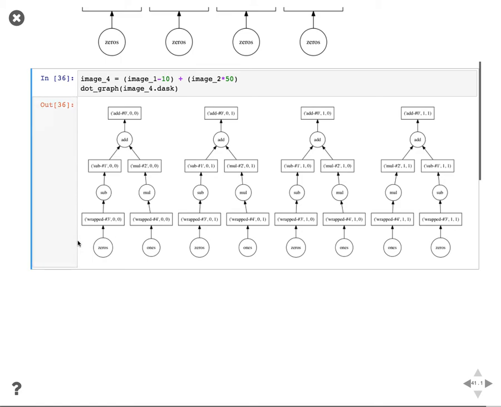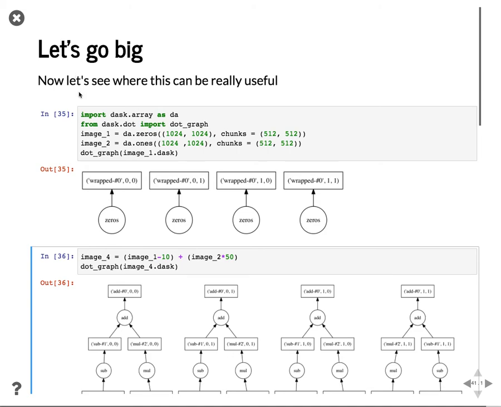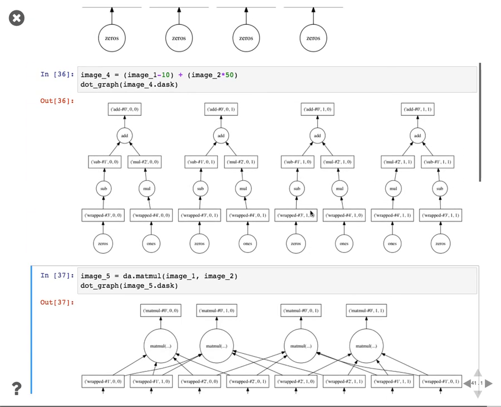And you can start to group these chunks together in order to come up with new chunks at your output that you're analyzing. And so you don't need to worry about understanding this code or how any of the chunking works, but just that you have this approach where you create graphs and workflows and you let other tools do that optimization for you. Because if you were to do this yourself, you would have to come up with some way of breaking up an image into little pieces and then figuring out which piece needs to be added to which other piece. And that's very complicated. And if you do it this way, it makes life much easier.